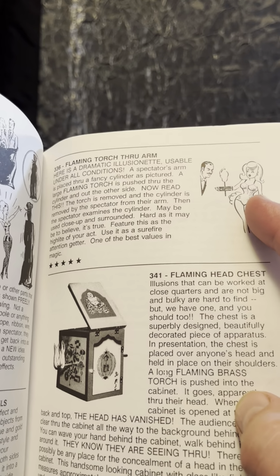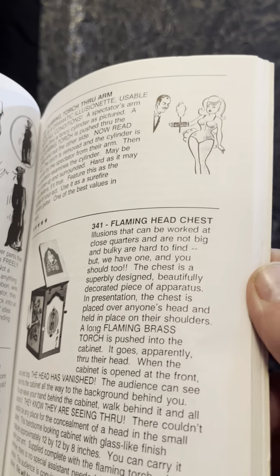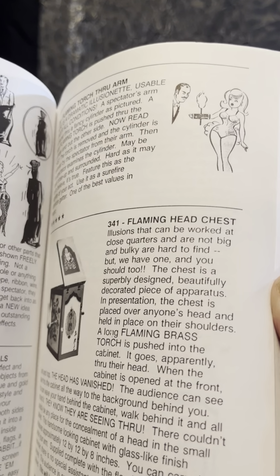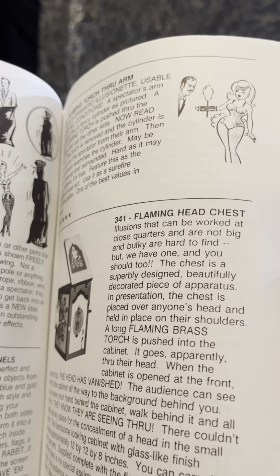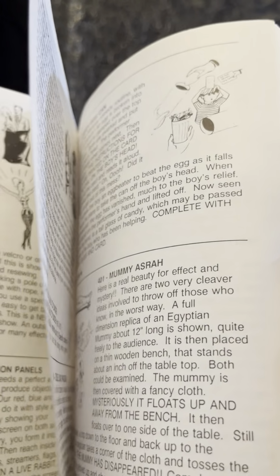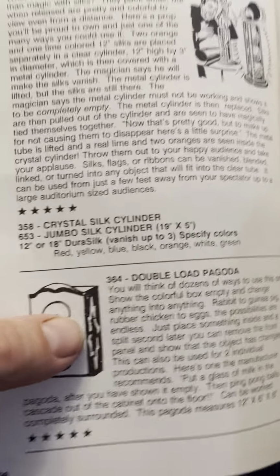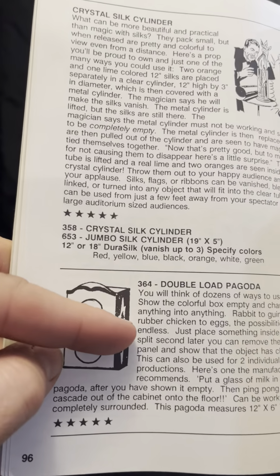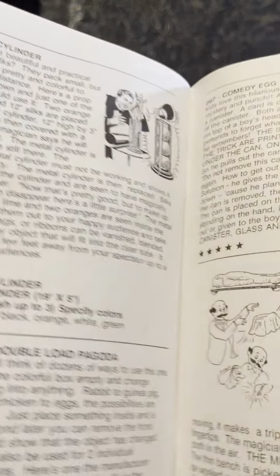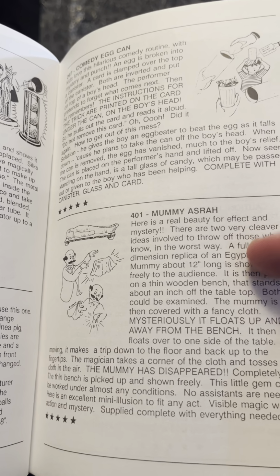Actually, I first saw this trick in the movie Willow. And I'm like, oh, I got to do that. I got to do that. So if you have not seen the movie Willow, Val Kilmer in it, you should definitely watch that movie. It's one of the greats. Oh, let's see. Yes, I do have a video with this on YouTube. Never had that one. The Azra, I do have somewhere.